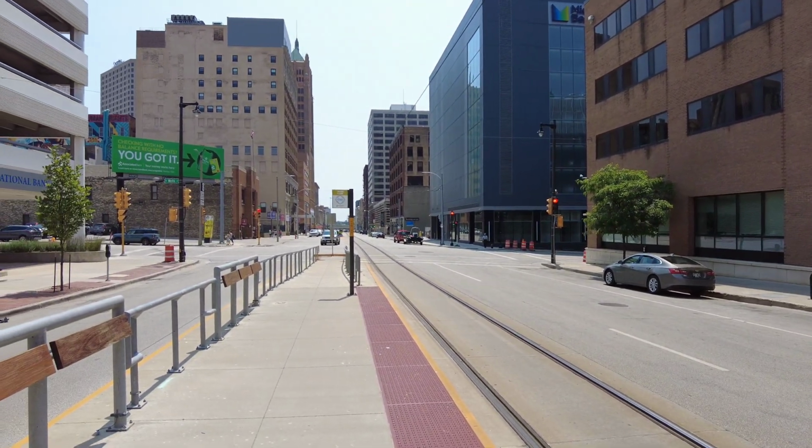Now we just wait. So while I'm waiting for the hop, I thought I would also point out that we talked about walking around, which obviously you can do. We talked about getting on and off the hop, which has been really cool so far. We do have those electric scooters around, and we actually have Bubbler bikes. Bubbler is a company that's local here. They have different bike stations. You basically rent it per minute, I think. You can go to the website and check it out, but it's really kind of nice. So not only do you have the hop, you can walk, you can take a bike, you can do scooters. So a lot of different ways to get around here in Milwaukee.